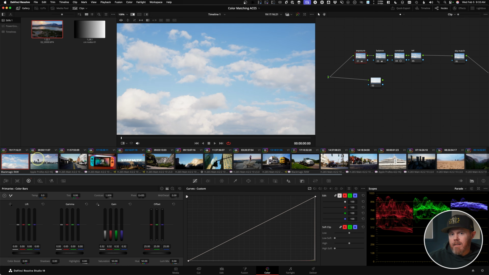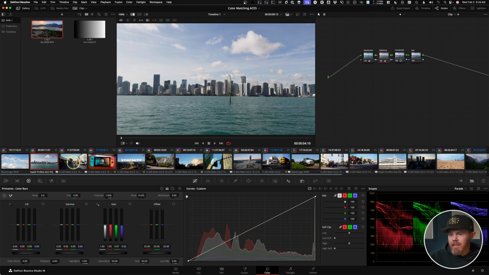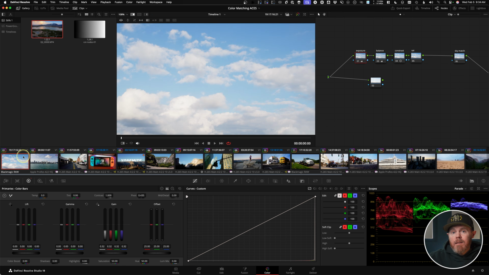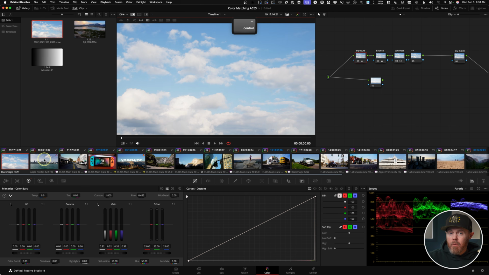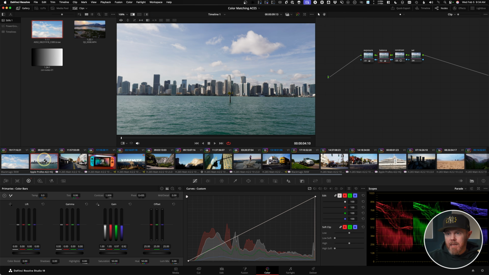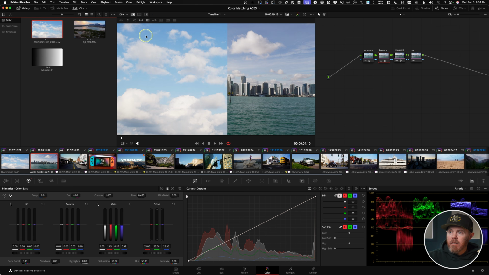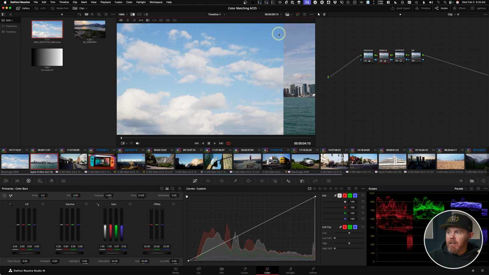Before we can use printer lights to adjust the color on this guy and this guy to match this guy, I need to pull a still reference so I can wipe to it, see it on screen at the same time. So the way you pull a still is just in the viewer, right click, say grab still. And now when I go to an image that I do want to adjust, let's say I want to adjust this Miami skyline, I double click the still and it creates this image wipe that you can click and drag to compare like an edge, so I can compare this pixel here on the left to the pixel on the right and get them into alignment.